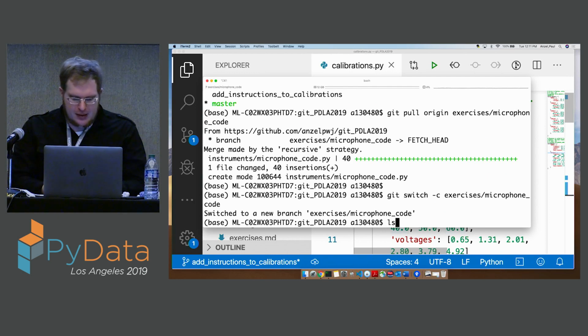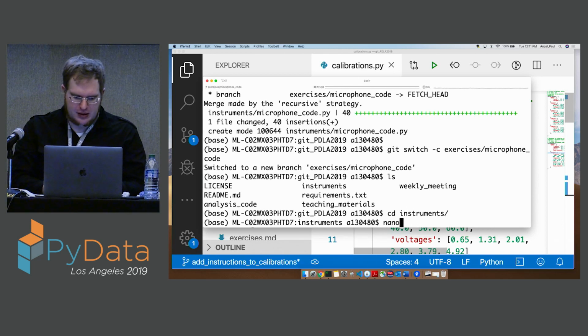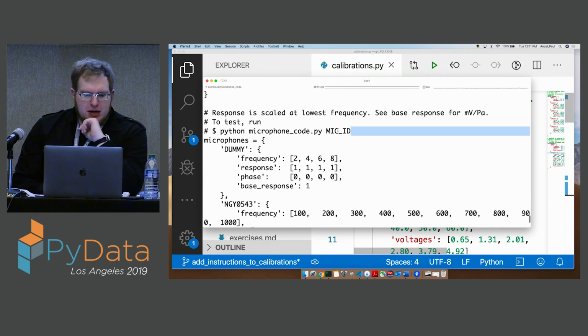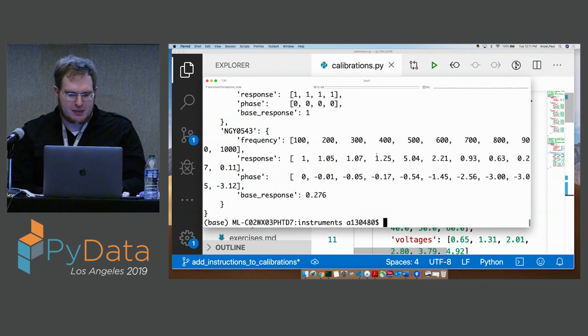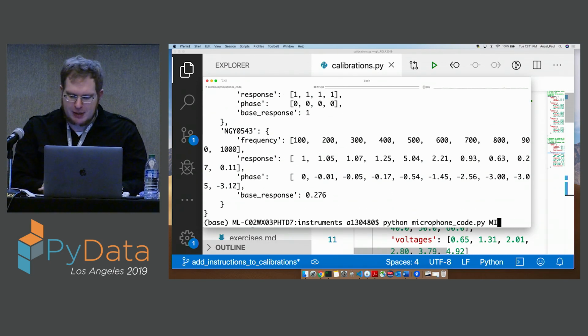I go to instruments, calibrations. I tell myself I'm going to run this microphone code.py, mic ID. We can run it on the dummy microphone.